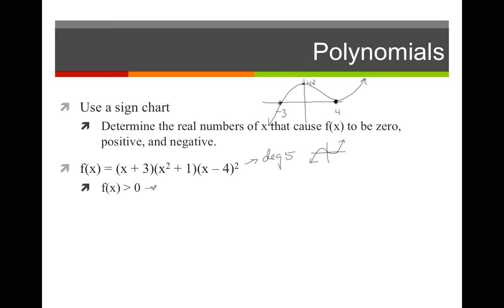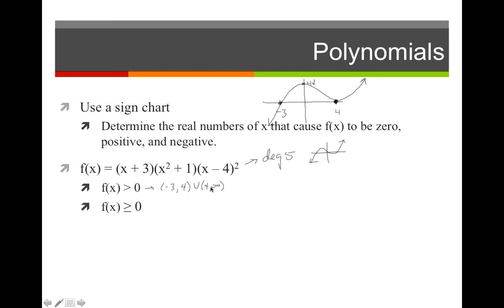So in order to answer this question, I want to know, where is the function bigger than 0? So I'm looking at above the x-axis, and I know it's above the x-axis. Notice I don't care about when it equals the x-axis. It's above the x-axis from -3 until 4. It's 0 at 4, so I don't get to use that as an answer, but then it is continually positive after 4 all the way to infinity.